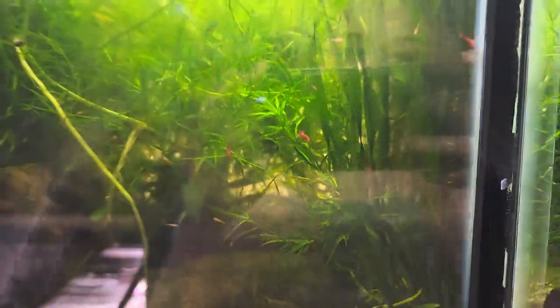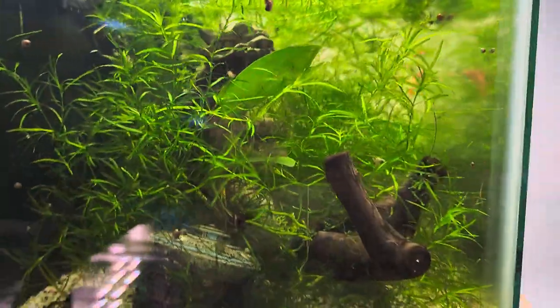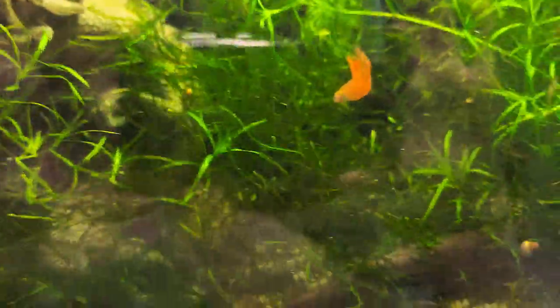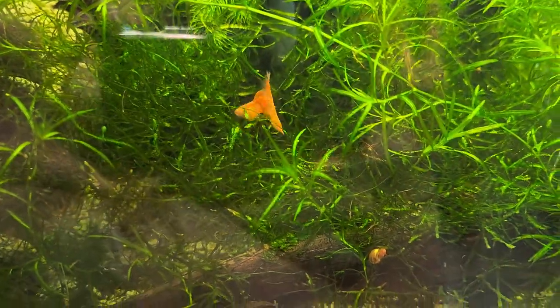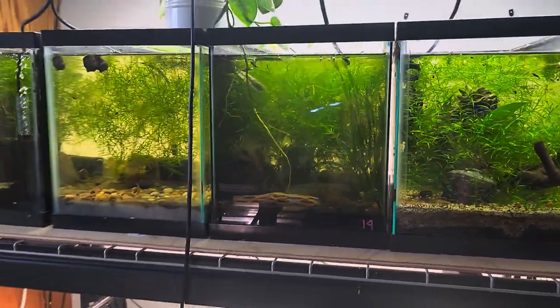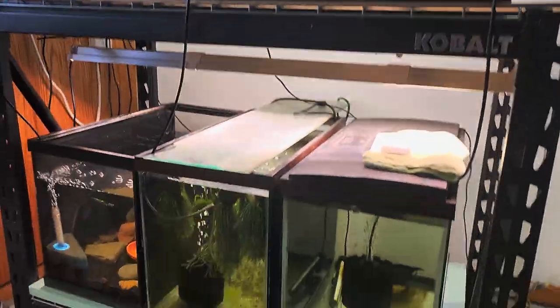So I'm gonna move on to this tank that has maybe a little less reflection. There is a guppy in here. There's also a ton of shrimp in here, just some wild, some blues. Again, sorry for all the reflection. It's hard to film in the fish room, but there's that rack completed.